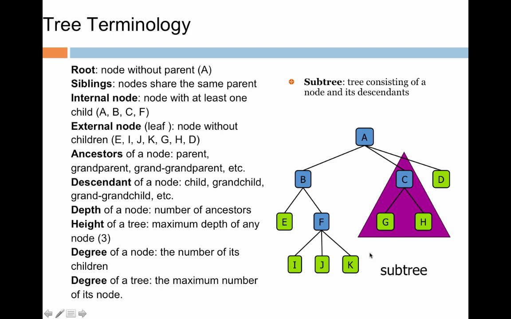And of course, one can say that K is a descendant of a sibling of C, which is correct. But K is not the descendant of every sibling of C. That is, K is not the descendant of D, but it's a descendant of B, and so forth. So as you can see in this slide, the most important concept is not the values in the node. It is about the structural relationship that is among the elements of a tree. The elements of the tree are the nodes. Right? The nodes store values. That we will come to shortly.